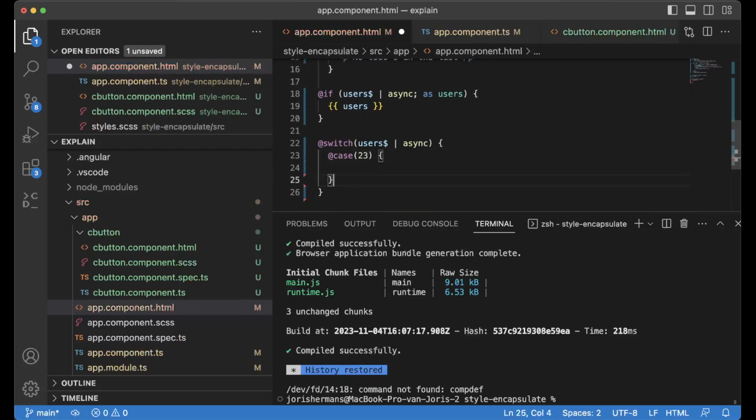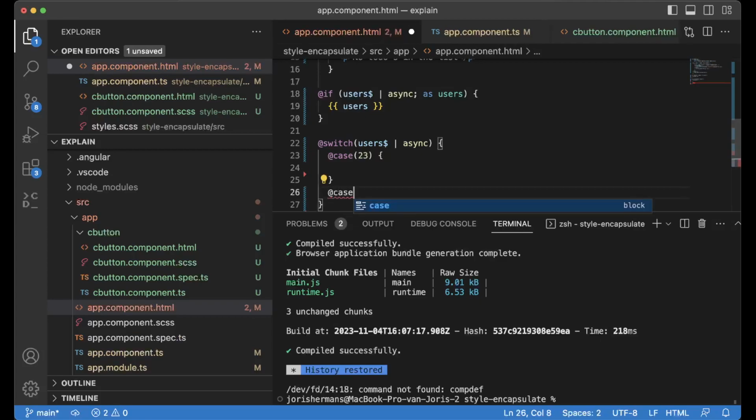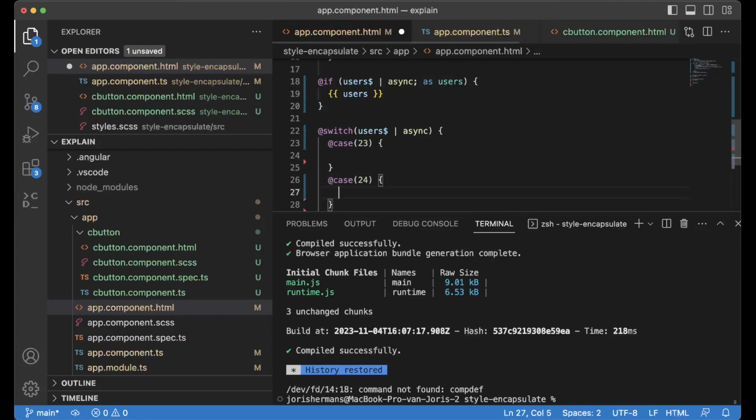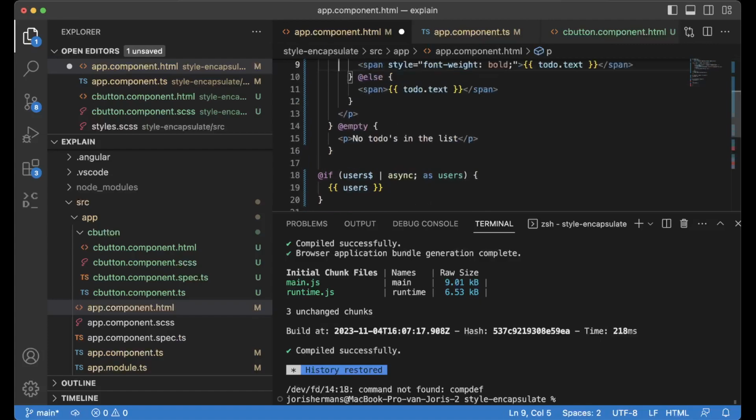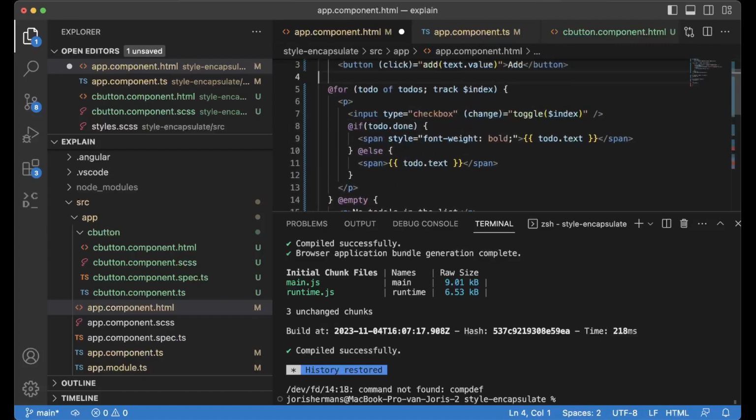If the case is 23, you do that, and then here case 24, you do something else. So also a switch case is there. And I think if you see here that it's purple, yeah, it really reads very well, right? So that's something nice to know.